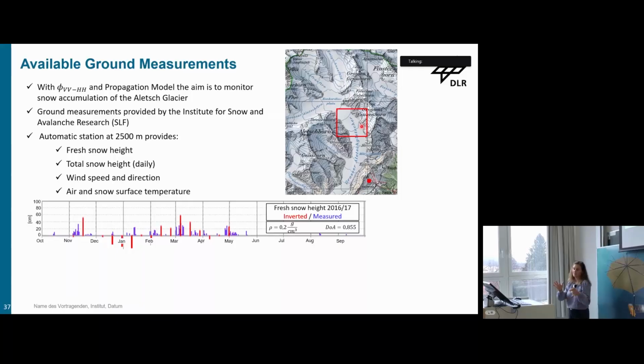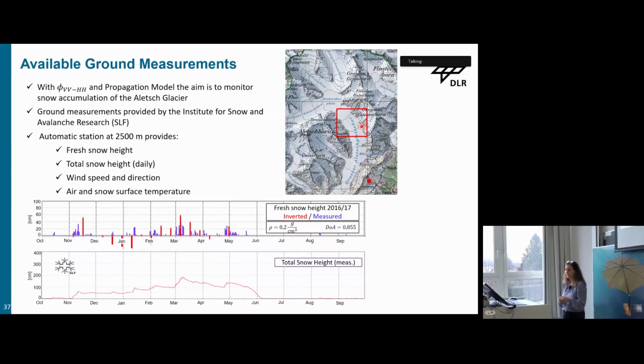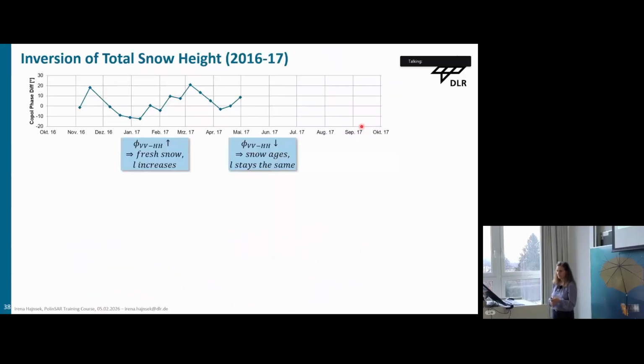So you see a little bit of variation, but at least we see sometimes when we have snow coming, it seems also that we have also inverted snow for the TanDEM-X data. But how we are representing this better is to accumulate these acquisitions, and we are doing in principle a total snow height measurement, which is an accumulated version of the single estimates that you see below. Okay, let us still go how the copol phase looks like.